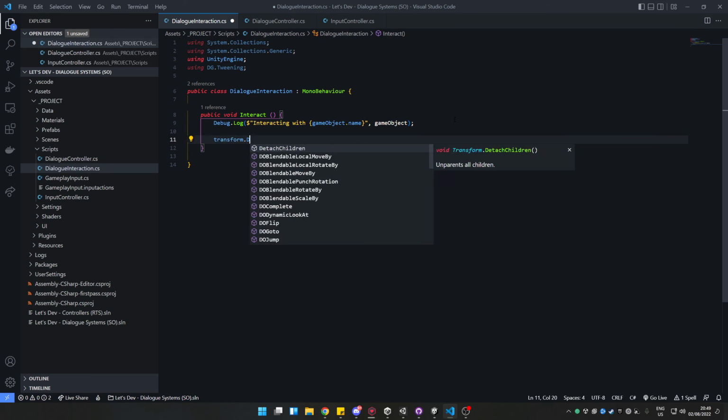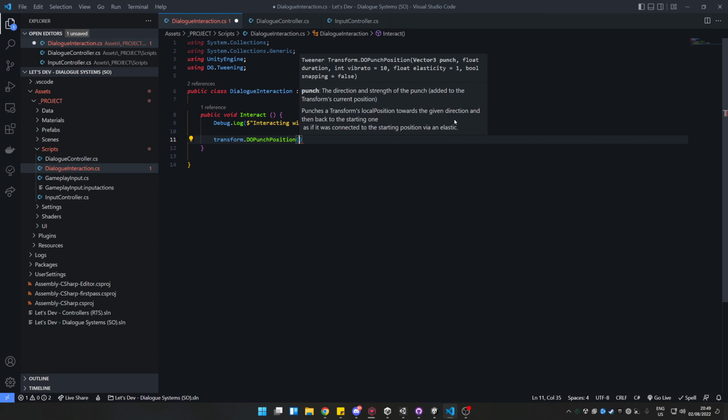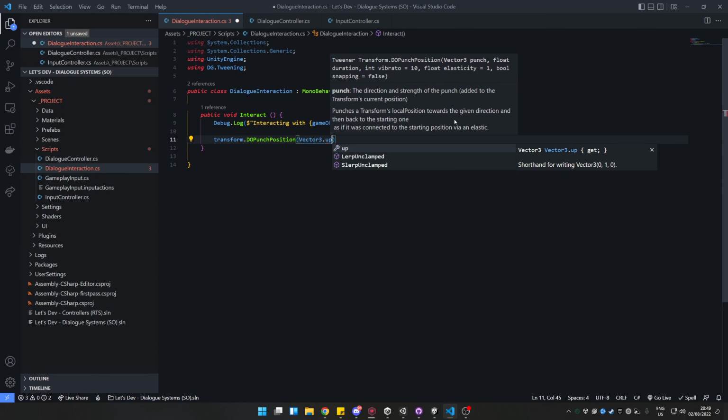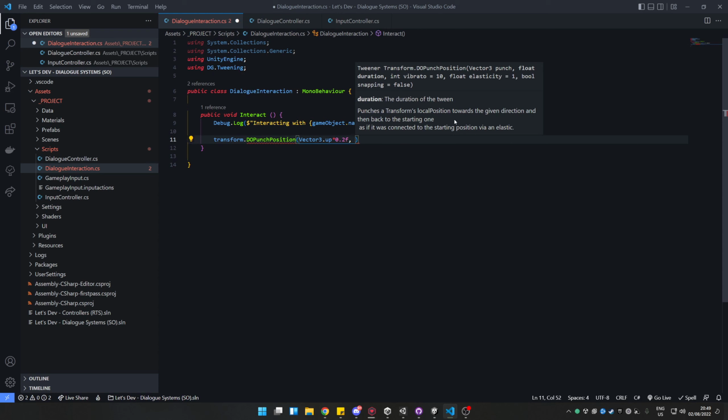So transform.DOPunchPosition, and we're going to punch it Vector3.up multiplied by 0.2. So it's just going to go 20 centimeters up in the air, and that's going to be for a duration of, let's do 0.5 seconds, maybe less than that. And the rest should be fine.